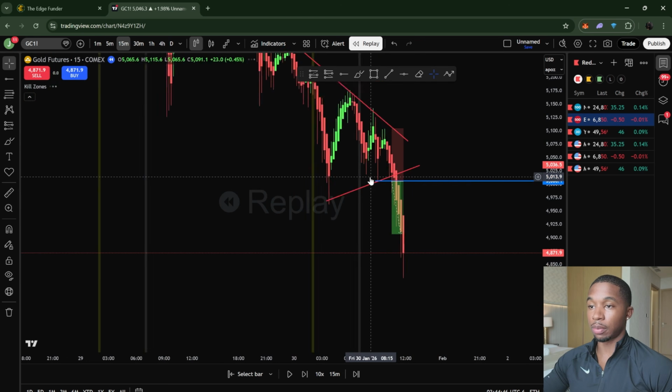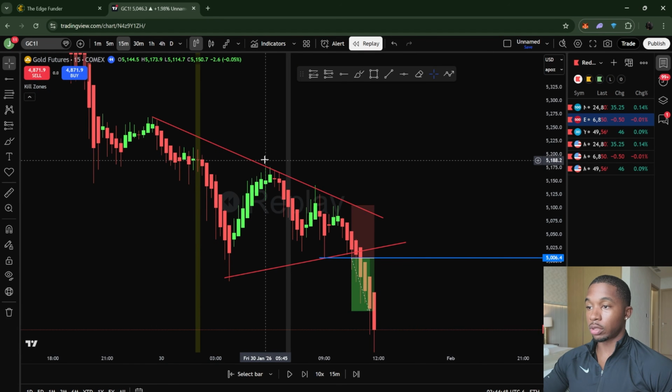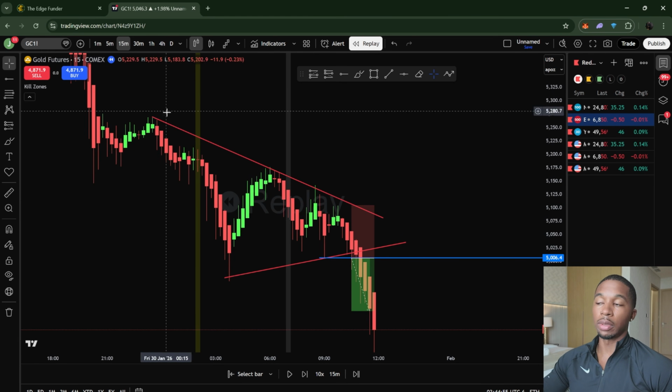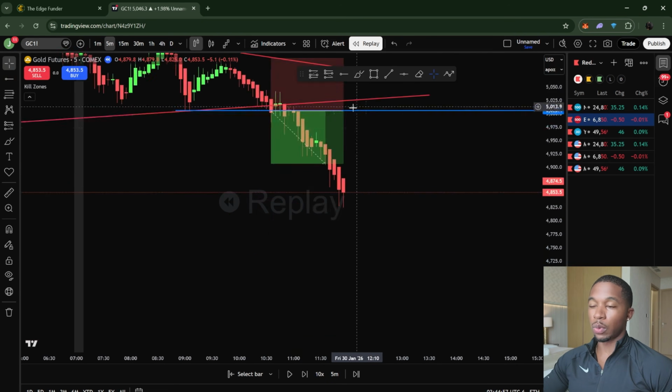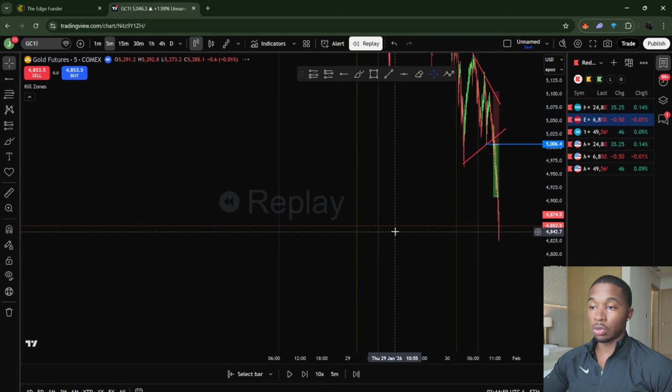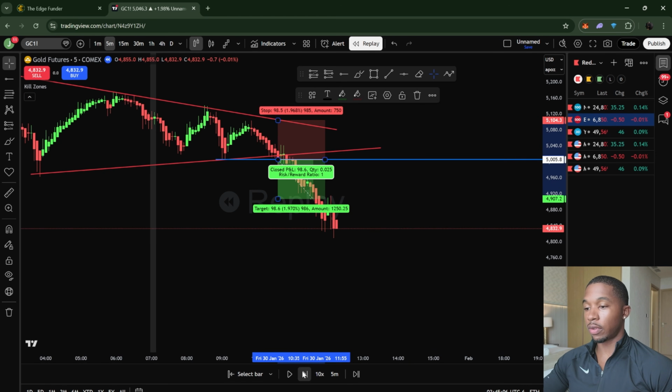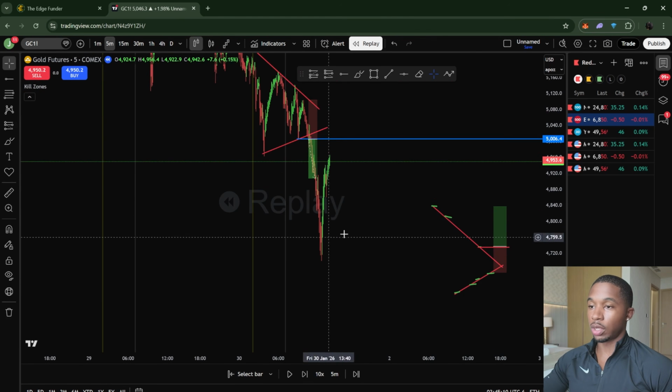But keep in mind, I saw this setup on the 15-minute time frame. So we had 1 rejection, 2 rejections, 3 rejections on the 15-minute time frame, and 2 rejections on the lower trend line on the 15-minute time frame as well. But like I said, we enter on the 5-minute time frame. But as you see, this trade would have won. We would have won ourselves a quick 1-to-1 risk to reward ratio. Could have held it a little bit longer and made some more money, but we're perfectly fine with taking that 1-to-1.